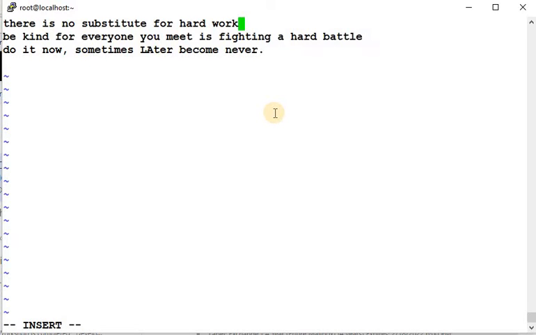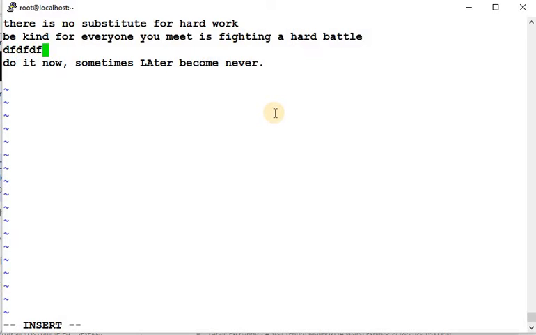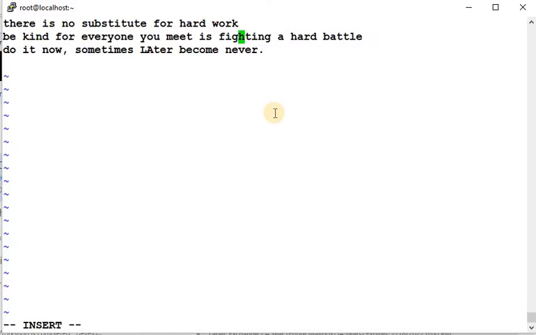So when you are appending, if you use capital I, Shift I, you can append from the beginning of the line. If you want the end of the line, you have to use capital A, Shift A, so it will be after the line. We are currently on this line. If you press O, it will go to the next line, a blank line, and you can append or escape. If you want to do before this line, Shift O. So O is for after a line, and capital O is for before a line.